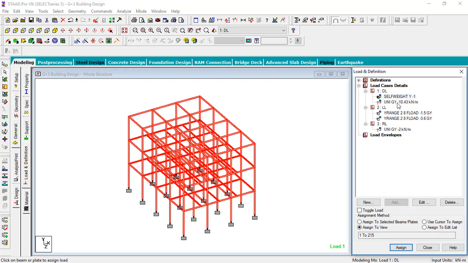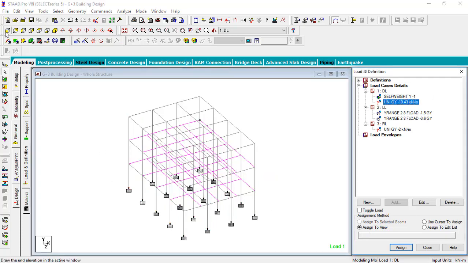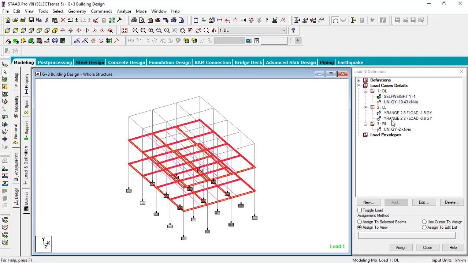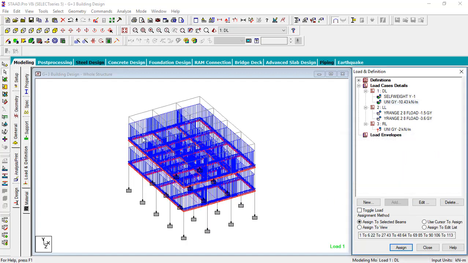Then for this wall load, select it right away. Okay, select it again, view the structure in front view of it. So the load is, these beams are going to be carrying the wall load. So you select that beam right away, hold the control key so you can be able to select this other beam. You can view it in isometry, you can see, then click on assign to selected beam and click on assign and yes options, just like this.